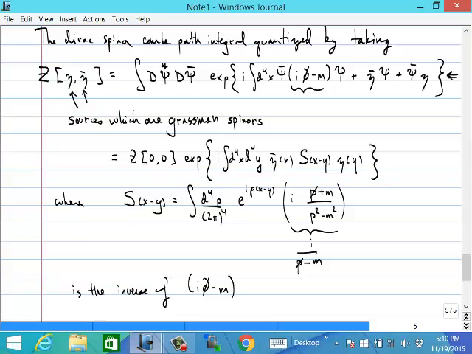So hopefully you all remember our derivation of the 2-point function of the free Dirac spinor, where we concluded that the 2-point function was precisely this propagator that I've written here. The propagator of a Dirac field is the fermion, or spinor, analog of the Feynman 2-point function of a real scalar field. Any questions on this? Yes.